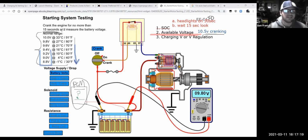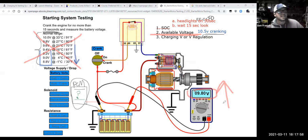So I'm not super happy with this chart, because I can tell you from real world experience, when you start dropping below 10 and a half volts, you're in borderline territory where the computer might be able to start the car or it might not. So I get real suspect of that. What I would usually do, if I have a jumper battery available, is throw it on there, giving it extra battery capacity, and then I measure the voltage. If the voltage stays above 10 and a half volts and the thing fires up really easily, well, I know, okay, that's my issue here.